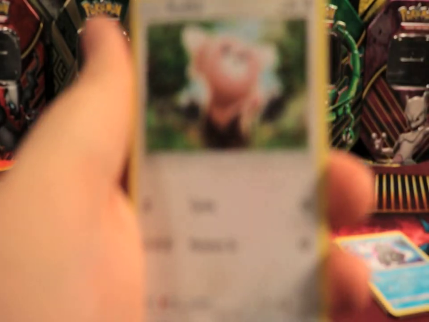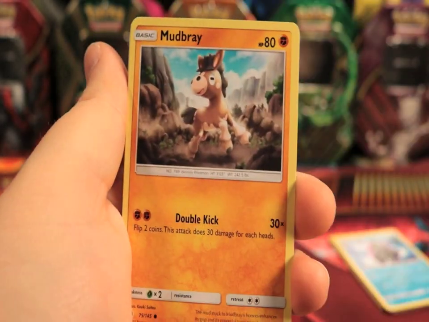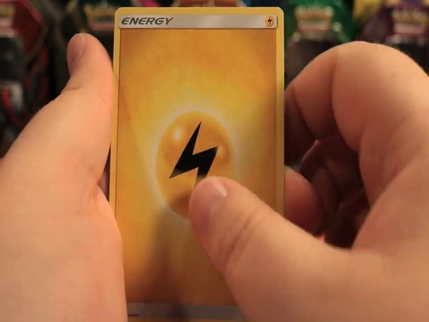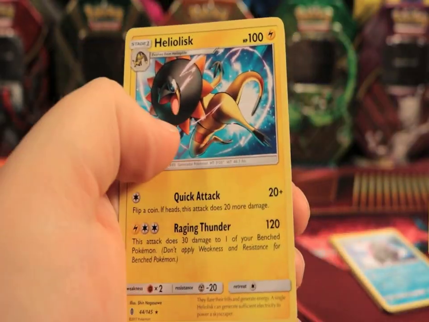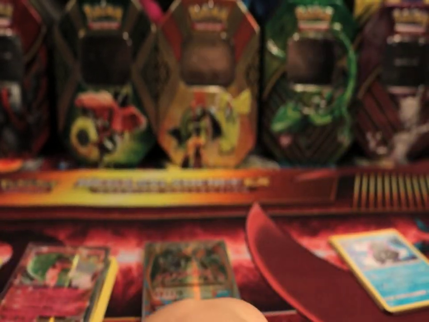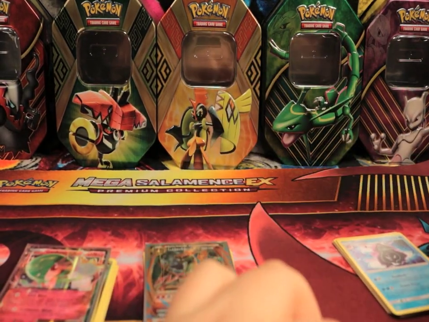Got a Stufful, a Salandit, a Mudbray, a Vanillite, a Gligar, Lightning Energy, Clefable, Metang, Choice Band, a Dun, alright. What's this? Heliolisk. Okay. Yeah, not going to complain. That's some great trainers, guys.